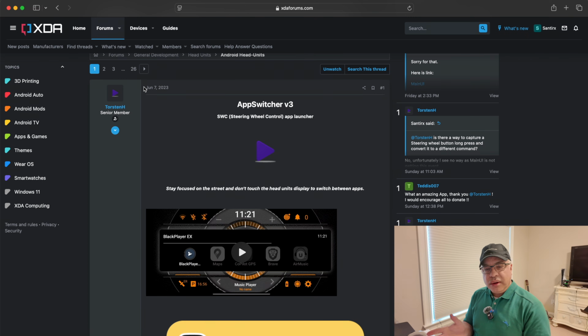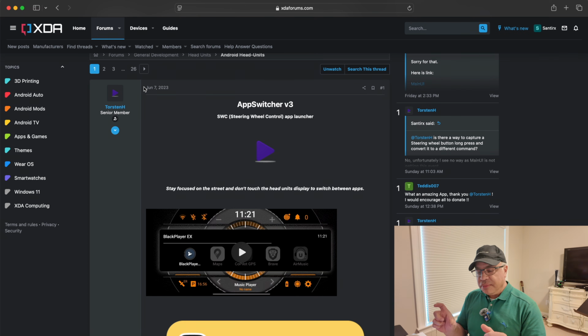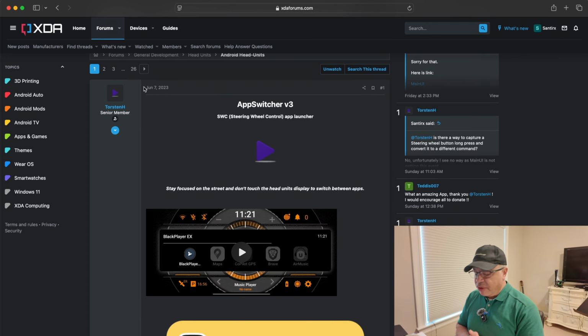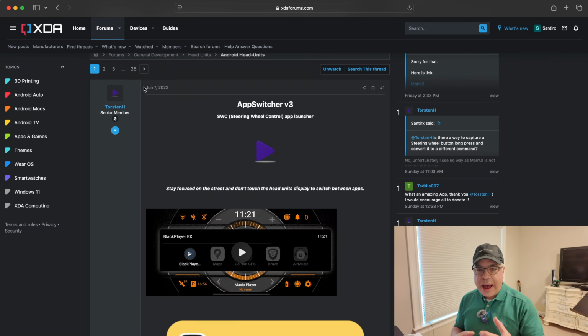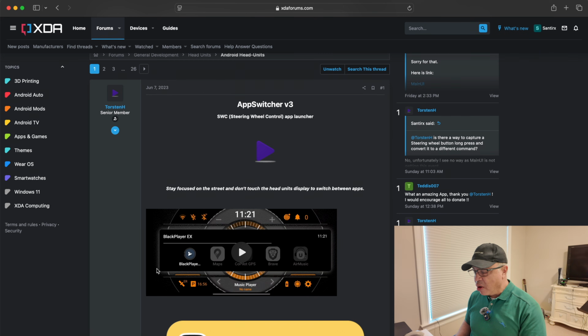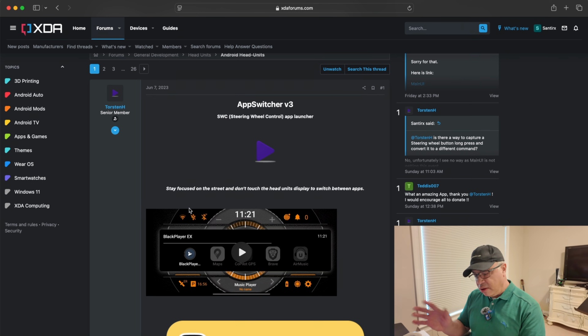The only way you would install these is you want that joker button to move through different sources that you can select, right? Like for example, if you want to open the navigation app, or if you want to open browser or any other app, then you can specify those apps here in the app switcher app, and then you'll see a screen like this one that comes up every time you press the joker button, right? But we don't want that at this point, right?